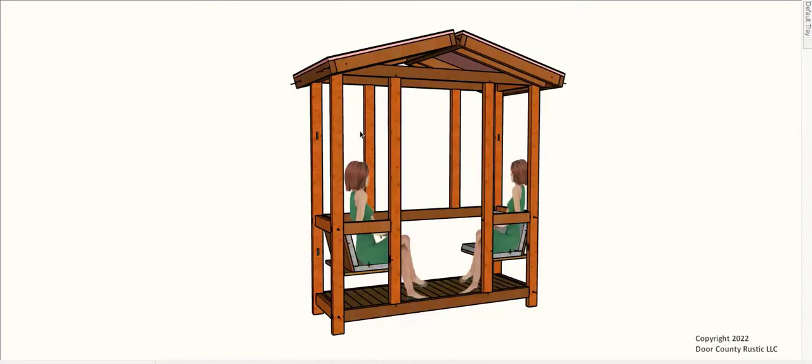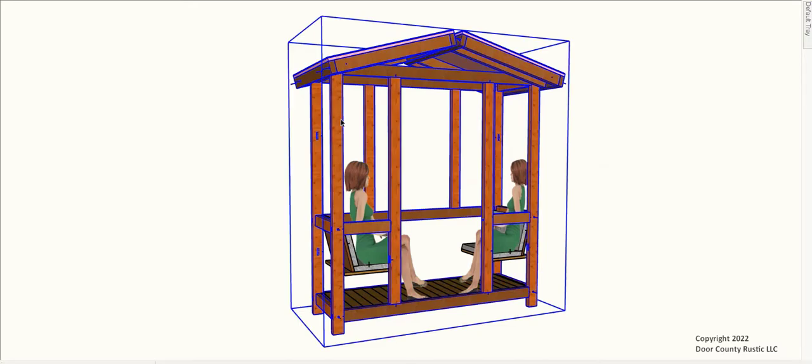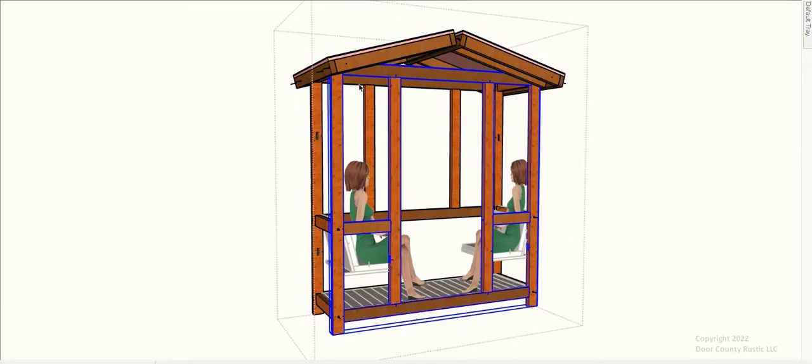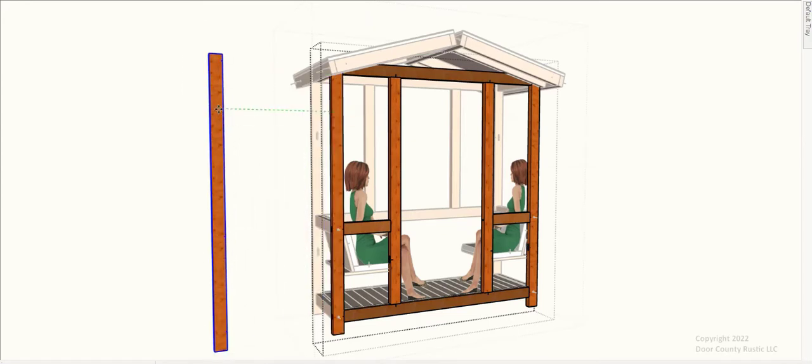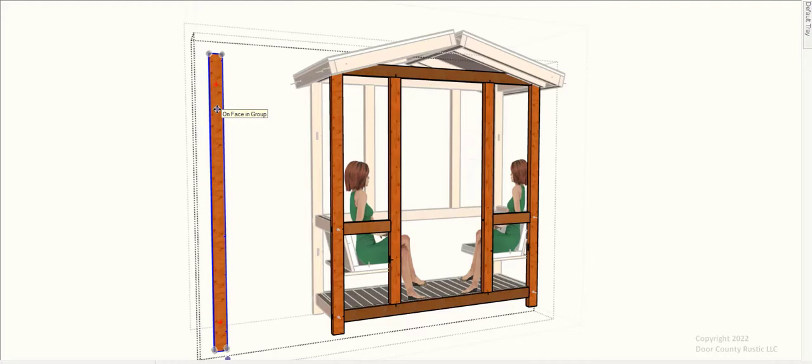What I'm going to end up doing is taking each and every one of these boards, and if there's 4 of those, like the posts, I'm going to pull one out, take it over, and set it on a separate place on the screen. I think this is pretty common with any 3D design software. But I have 4 of those. I have one here, one back there, and one back there. But I only need one on the cut list to show me what I need to do to that board.